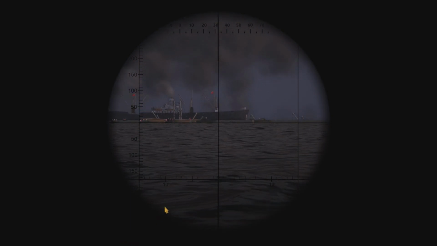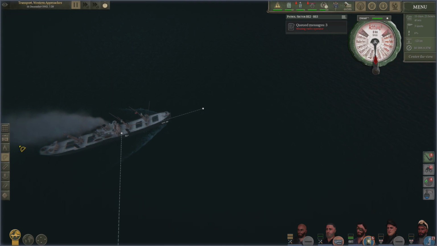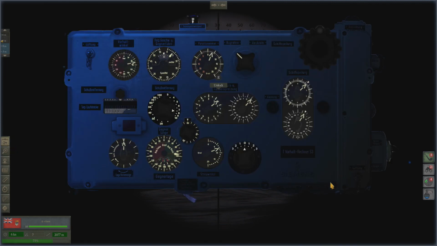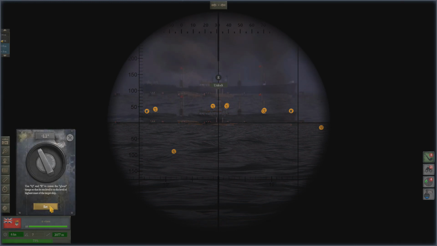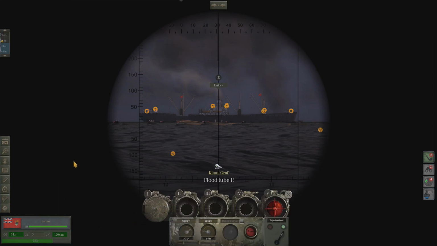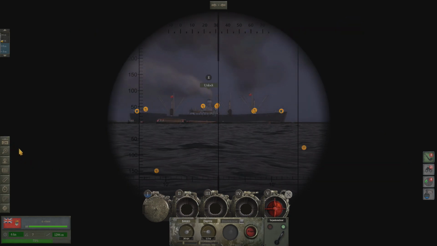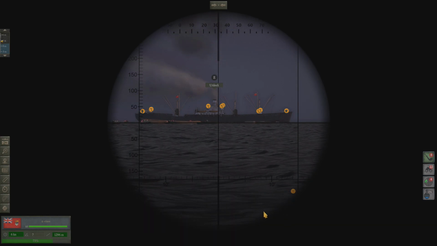Right, let's target. In fact, we could target this one. Okay, angle about for this one is 91. So, if we have a shot at this one, angle about is 91. Speed's going to be 4 knots. We'll keep that at that. Range is about 1200 meters. Tube 1, flood. Should have fired some time ago. Fire. Tube 1 away.